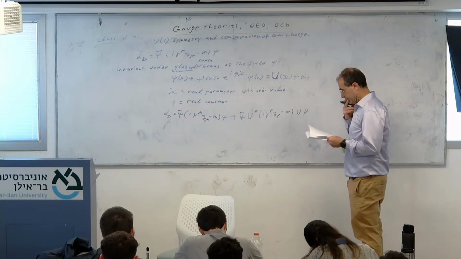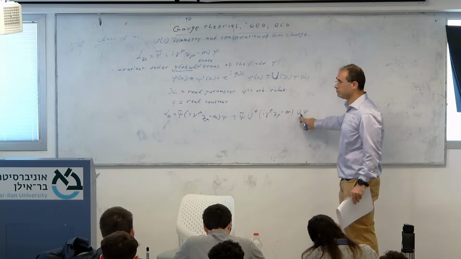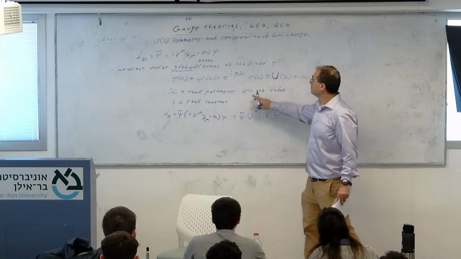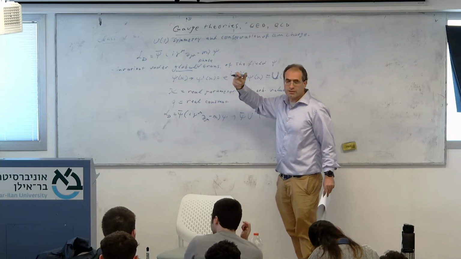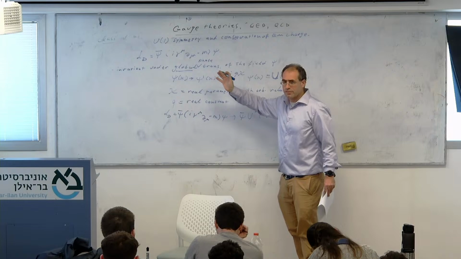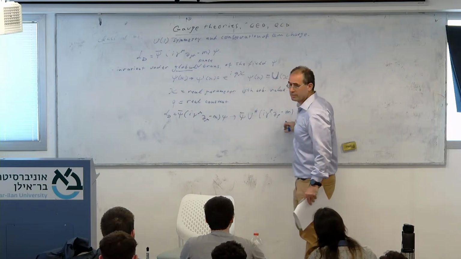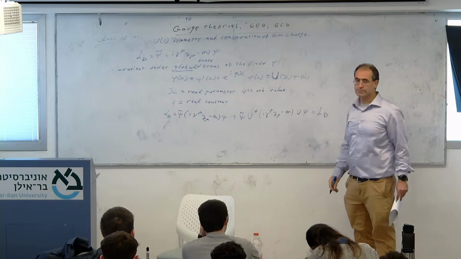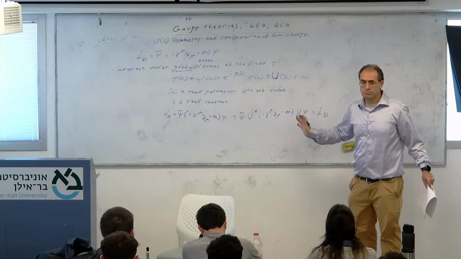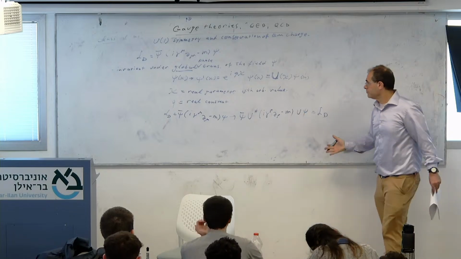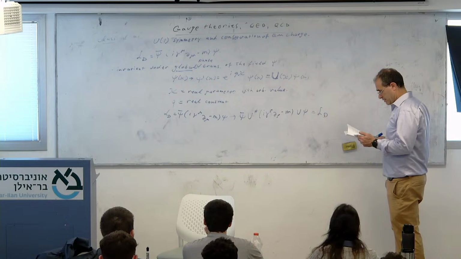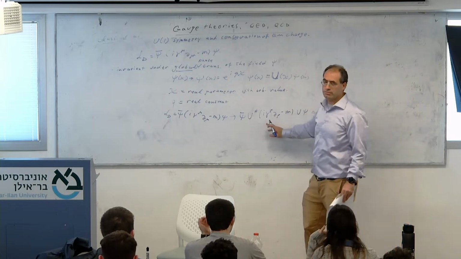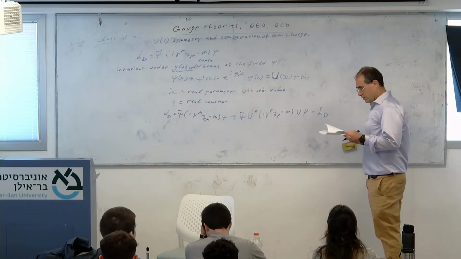Right? But what is U? It's just a number, because everything is constant. It's a real parameter, independent of space or anything. Right? It's just a number. So U star U will give me 1, right? So this is just equal to L Dirac. Nothing here, right? So U commutes with everything here, so I can just take it out.